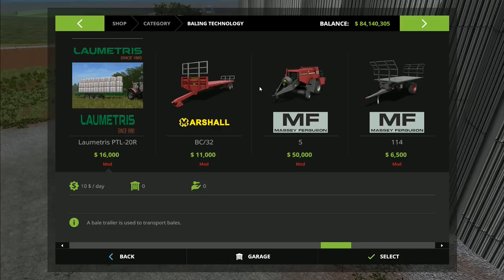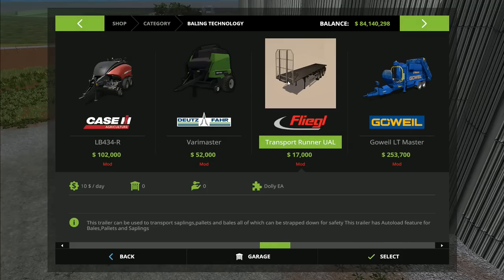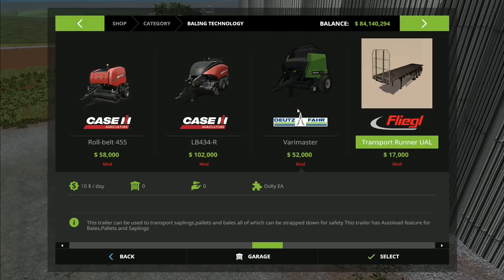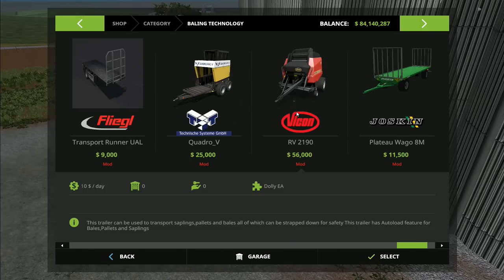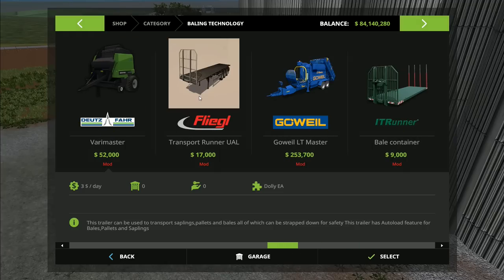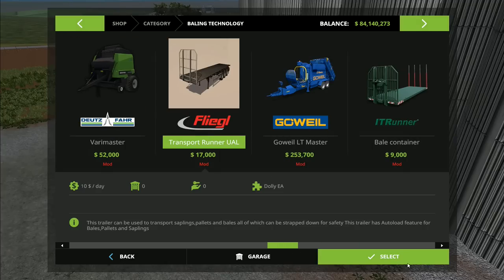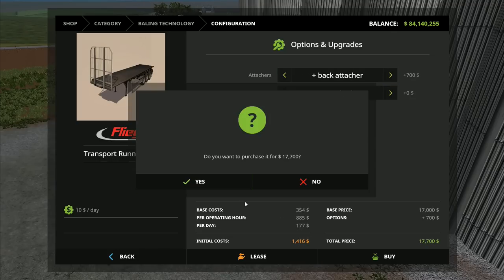The Joskin ones, I think I've got a link for them somewhere. That one there is the larger of the dollies. There's another one somewhere. Oh, yes, it's that one there. That's the smaller one there. We don't want that one. We want this larger one. This one here is on Modhub, so there is a link in the description. There isn't a link in the description. You've got that one already. So let me just get that one, and we've got attachers, standard or plus back attacher. We'll stick with standard on there, and we're going to buy that one.